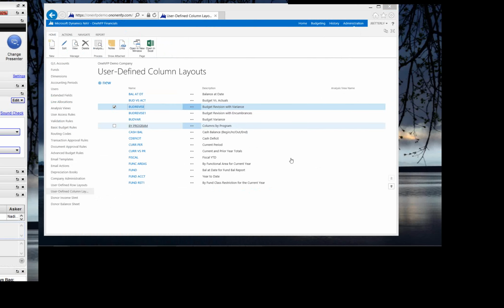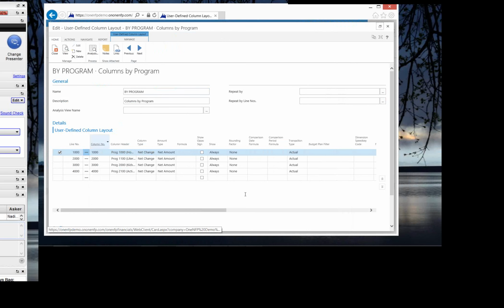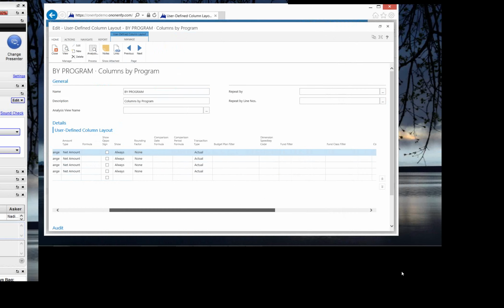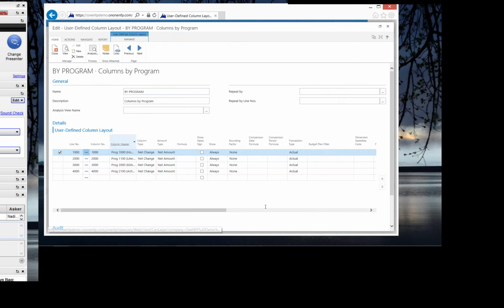There's one more feature I want to talk about. So I have defined this column layout here to have a different column for each one of my program values. Program is one of my dimensions, and so I'm filtering for each column. This has the same limitation that the row layout has, though.